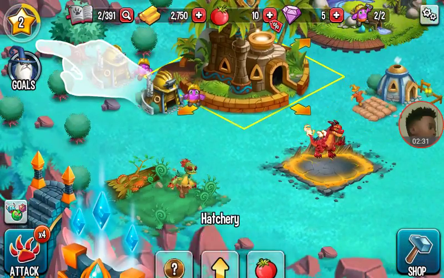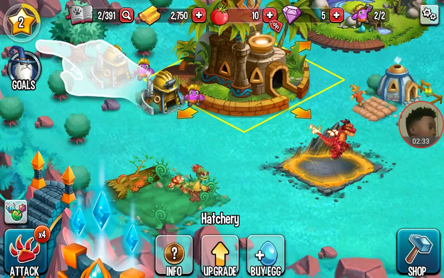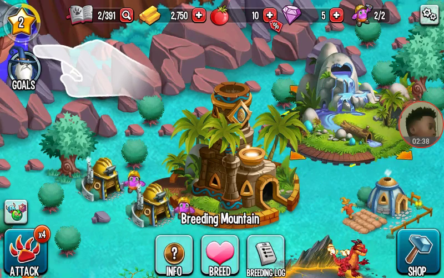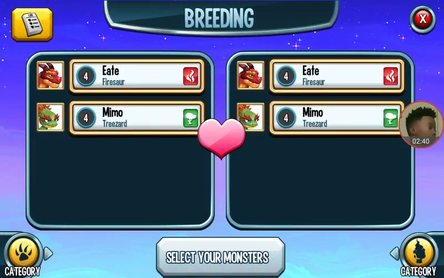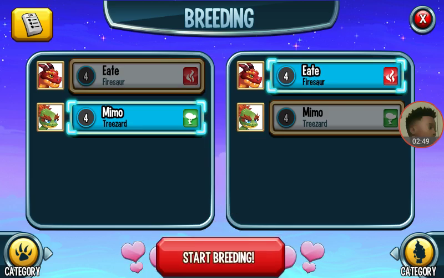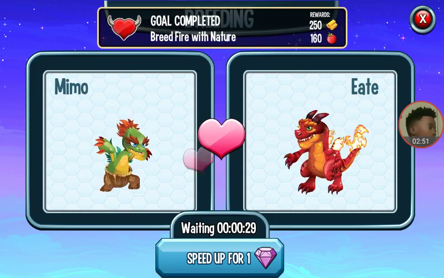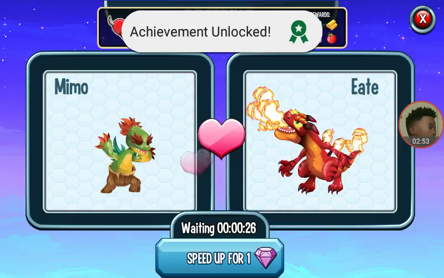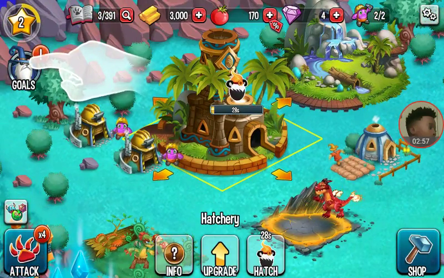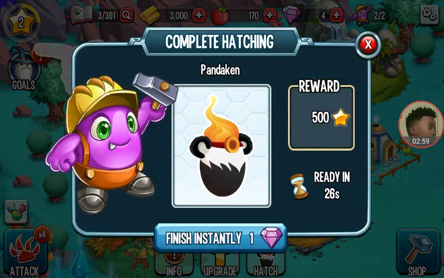So do we gotta breed? Yeah. Is this it? Yeah, breed. So is it fire? Yeah, it was fire, so breed this guy and this guy, and then we're gonna get him. Then we push hatch.